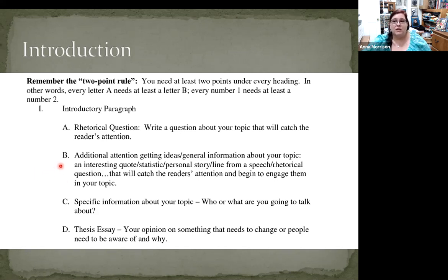So these two assignments, the outline and the rough draft, you're doing them basically at the same time, or one right after the other. It's one process with two results. So when you do your hook, I suggest using your rhetorical question, because you already have one. And why reinvent the wheel? Why would you want to do that to yourself? You already have a perfectly good rhetorical question. You're going to answer it in your thesis statement. So it just makes sense to use them kind of as bookends for your introduction. And then that middle section is up to you.